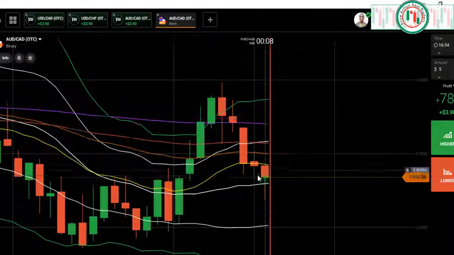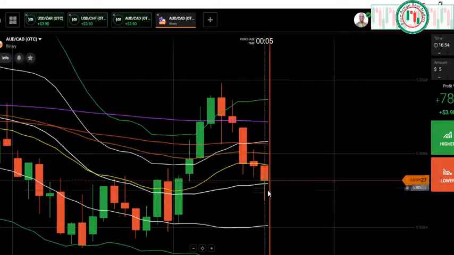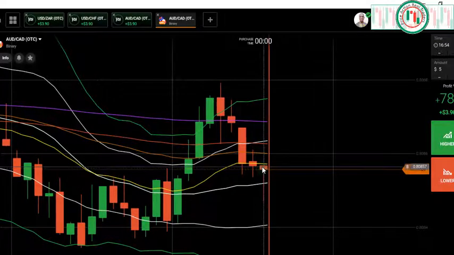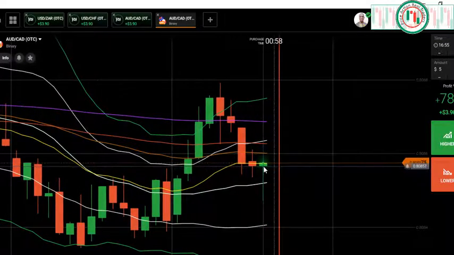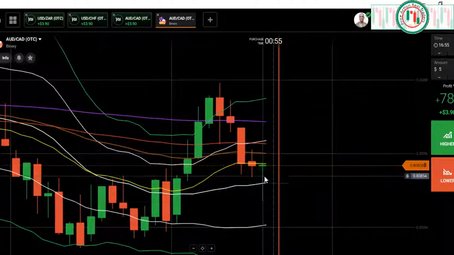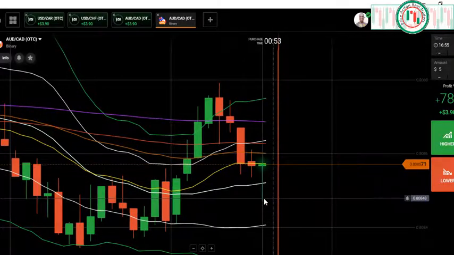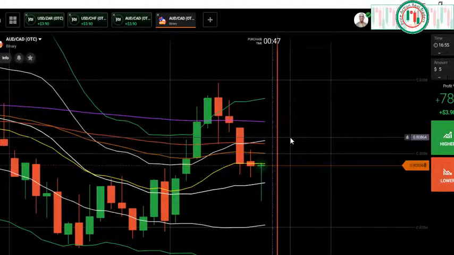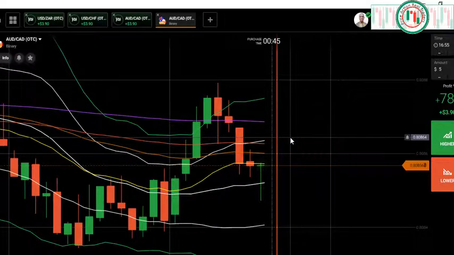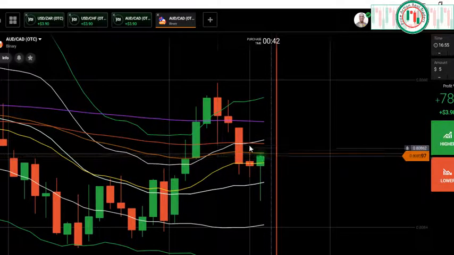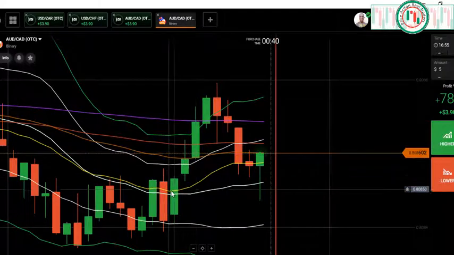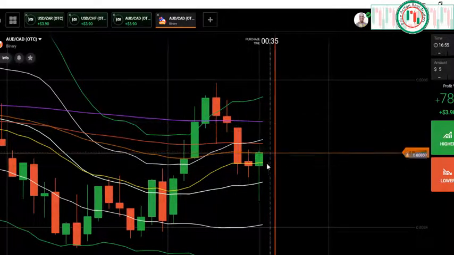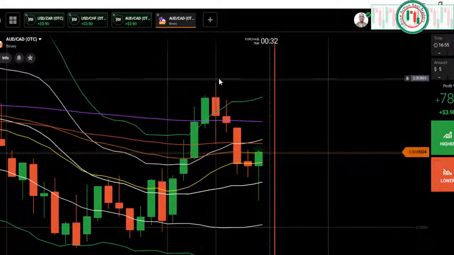Yes, on the next candle, if it is exhaustion candle, it's another opportunity. Market will reverse if it is exhaustion candle, but it's not. If this candle is strong red candle, market will reverse. You see it's not market reverse because of this 1, 2, 3, 4. So this is the end of this video.